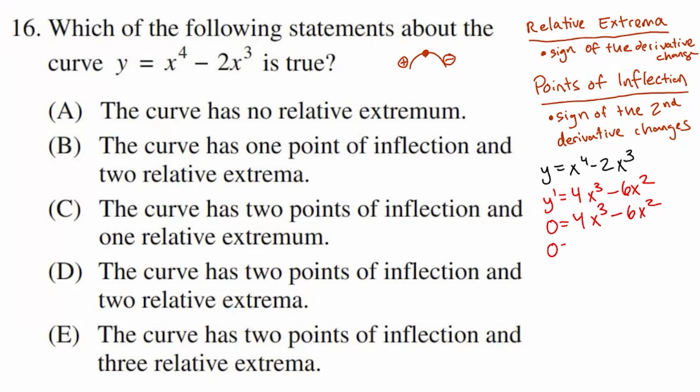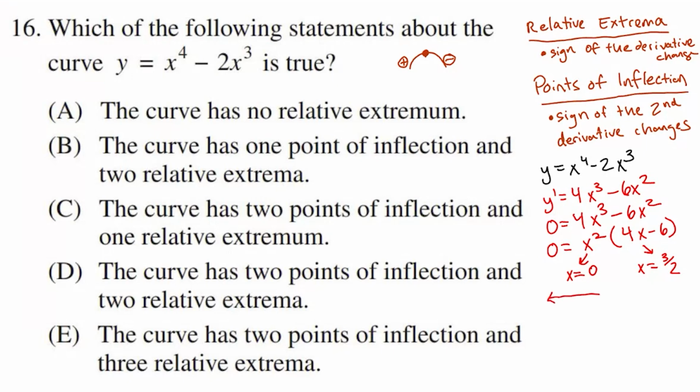To do that, we are going to factor out an x squared as a greatest common factor and set each of these two factors equal to 0 using the zero product property. We have a point x equals 0 and another point x equals 3/2 where we have a potential relative extreme. We do need a test to make sure that the sign is actually changing at these values. It is possible that the sign does not change when you find a critical value like this.